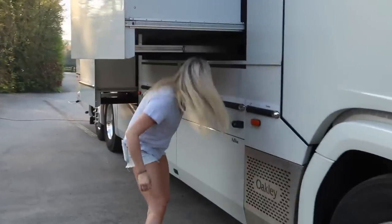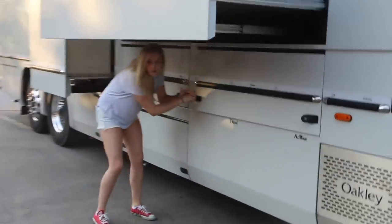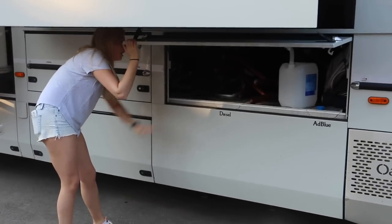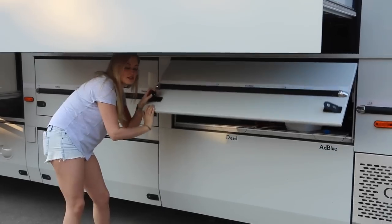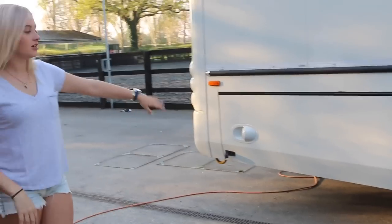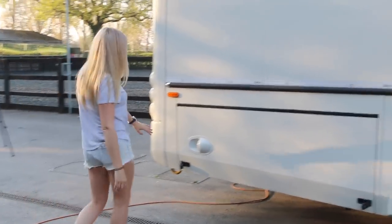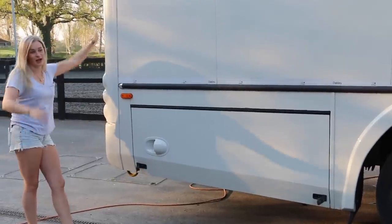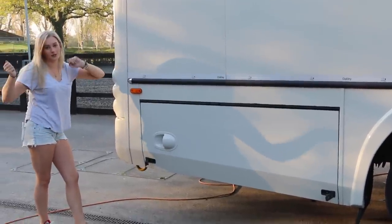And in here is more storage space - it's like the opposite to the other side. We've got saddle pads. I've got all my stable curtains and chairs in there. In here is the generator and also the electric for the ramp, because the ramp is electric and it comes down so we don't have to push it up and put it down when it's really heavy.